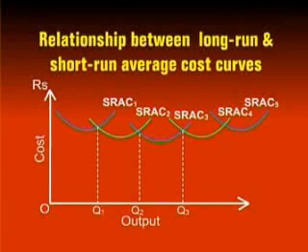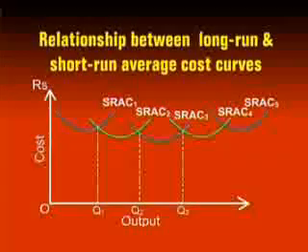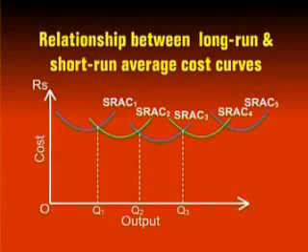Diseconomies of scale arise when the firm becomes so big that organizing it or managing it causes increasing costs in producing output. That is, it becomes difficult to produce more output unless the firm is willing to pay very high costs. And this is what is reflected when we draw the SRAC 4 and SRAC 5 higher than the SRAC 3 curve.